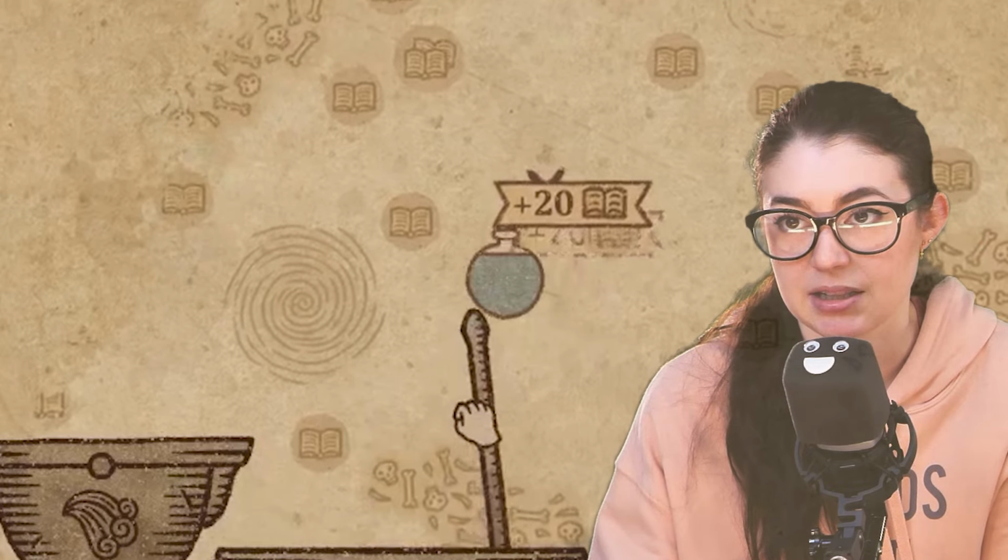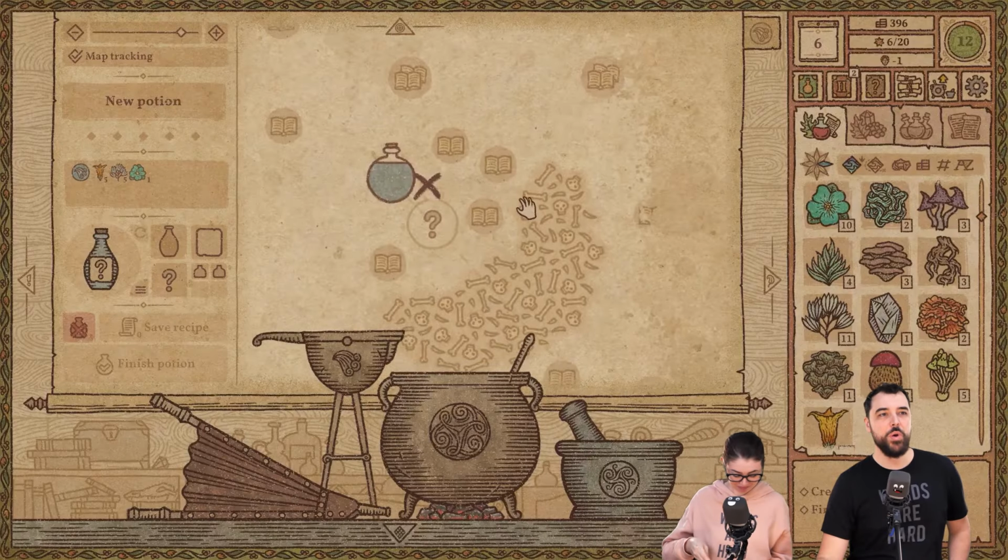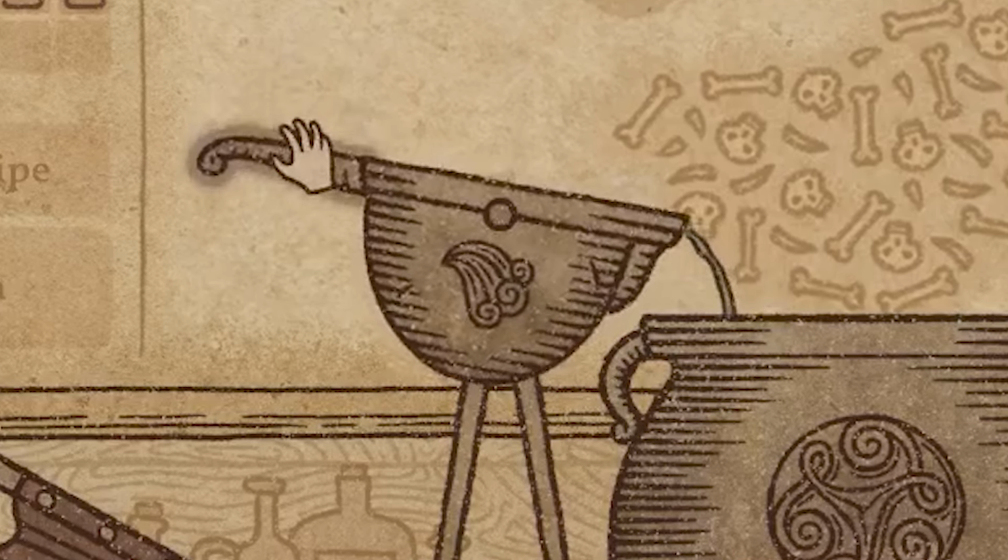Exploring the world by brewing potions and stuff. Let's clear some of this. That's a big pile of books to my left. Oh, finally, a new thing. Okay. Wait, baby, look. Oh, it tells you. Oh my gosh, that's awesome. Yes, we do it.